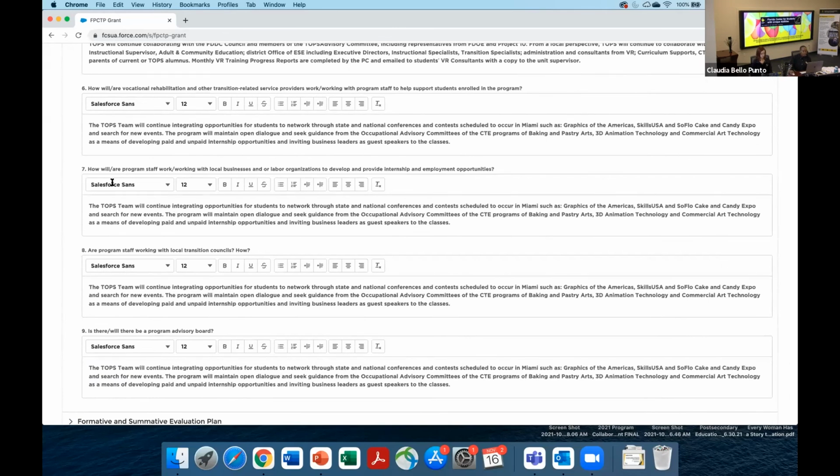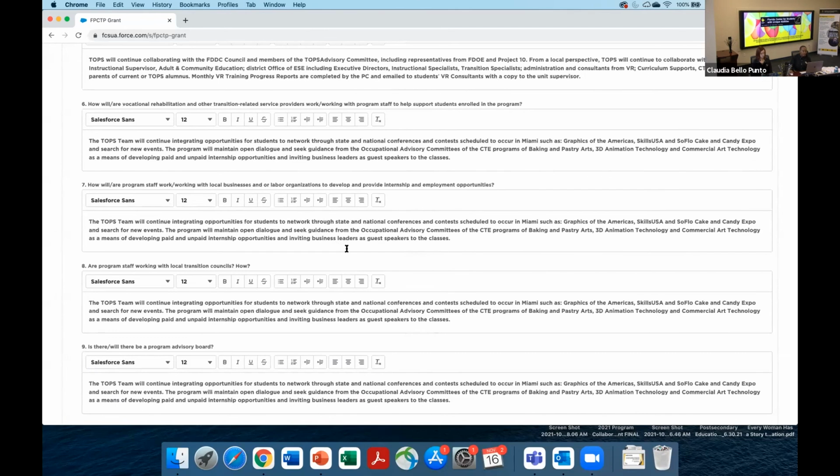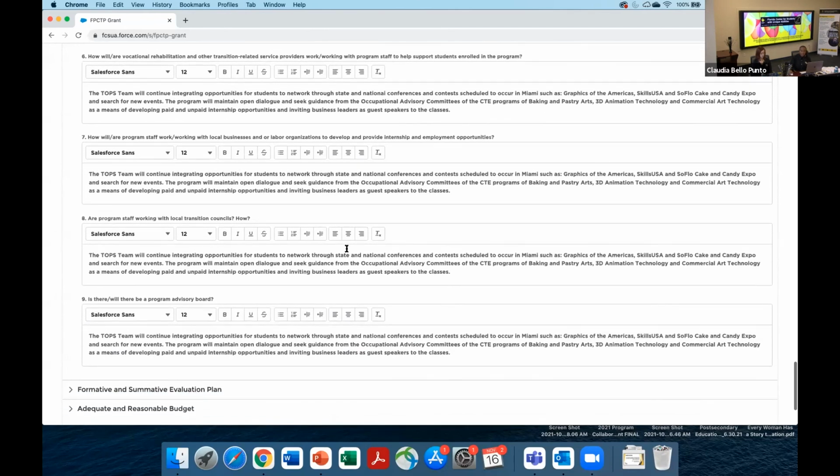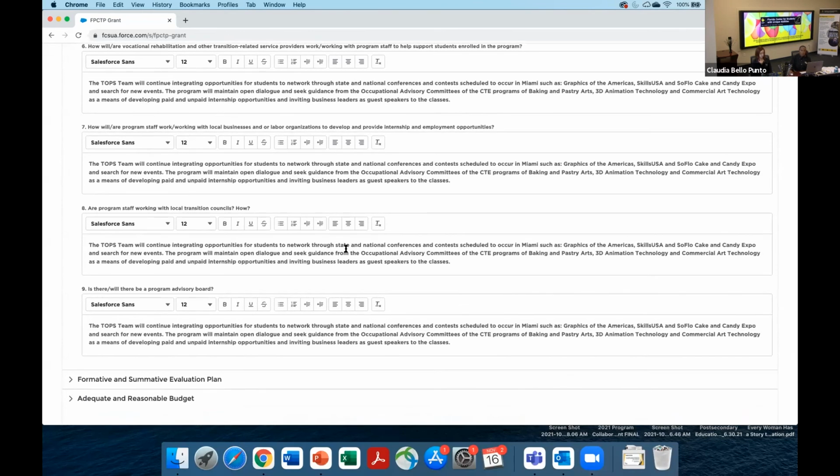I see the emphasis on employment is following us as you start looking at 6, 7, and 8 even, and thinking about those transition councils. For those of you who are current programs, you've been sending us your newsletters and advertisements about how you are connecting with the transition councils in your local area.